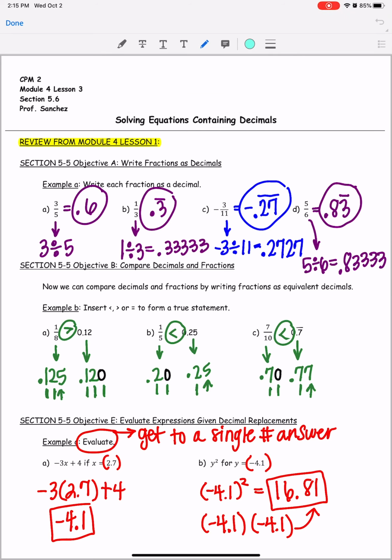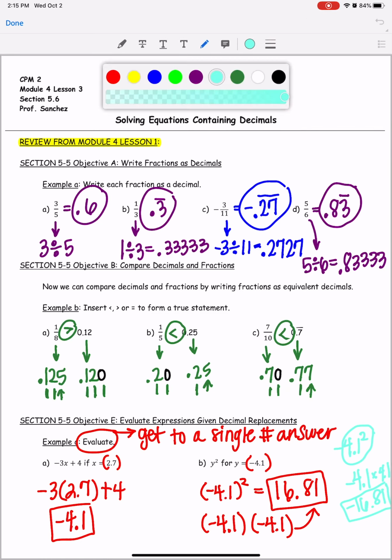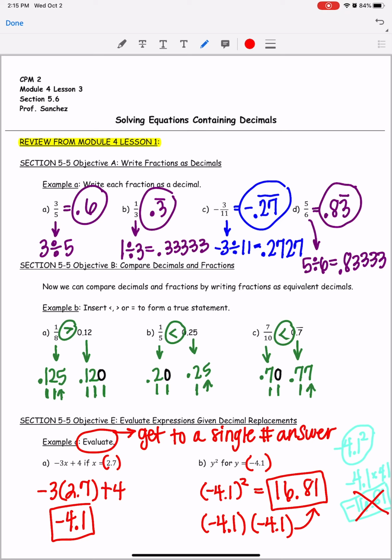If you don't put that in with parentheses, okay, I'm putting this in a lighter color so we know it's not right. I said without parentheses. All that is getting squared is that 4.1. So we have 4.1 times 4.1, and then that negative comes down. So you're going to end up getting a -16.81, which is not the correct answer. Okay, so that's why those parentheses really make a difference. You've got to make sure you put it in with parentheses.